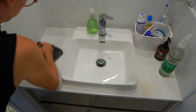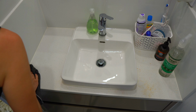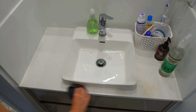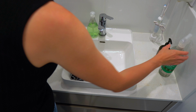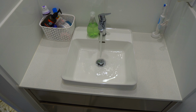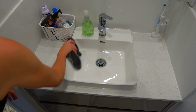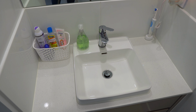Now it doesn't mean you have to take every single item away. I just move it to one side, clean that entire area, and then I move whatever stuff actually should live here back to the other side. If you have a lot of stuff and you can't just move it to a different location, this is a great way of doing it without it being overwhelming. Now, I am really passionate about keeping all of these areas clean, especially because this is our guest bathroom, but sometimes these things just happen. I just embrace it, knowing that I can get it back to good in almost no time at all.